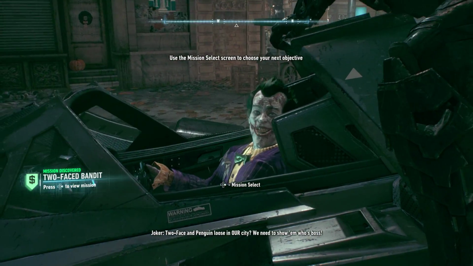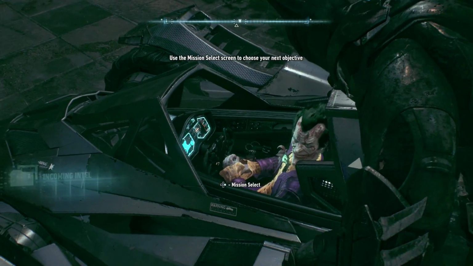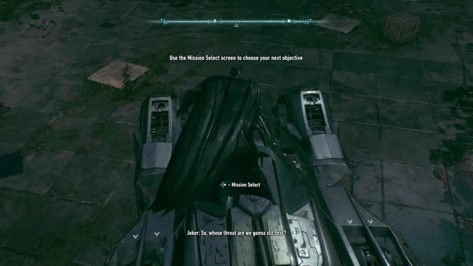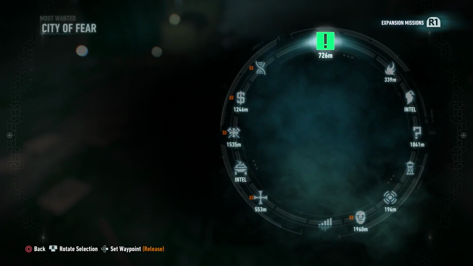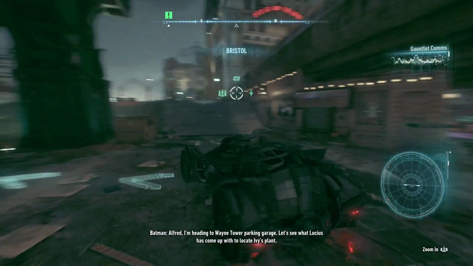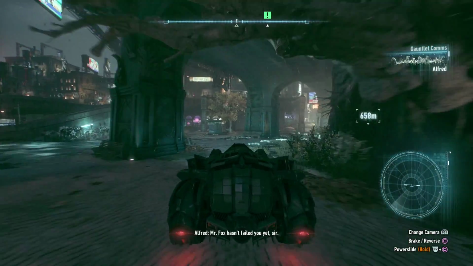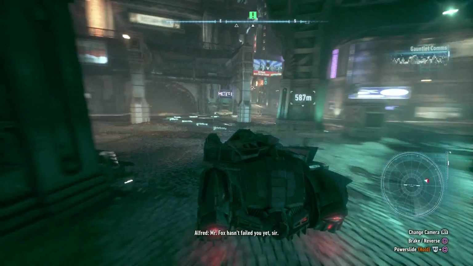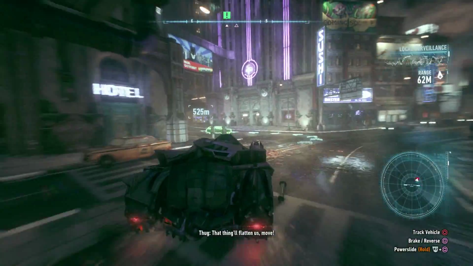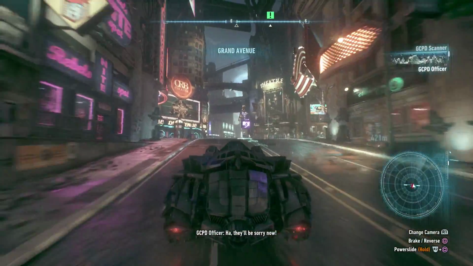Two-Face and Penguin loose in our city? We need to show them who's boss! So, whose throat are we gonna slit first? Alfred, I'm heading to Wayne Tower parking garage. Let's see what Lucius has come up with to locate Ivy's plan. Mr. Fox hasn't failed you yet, sir. Move! I'm going! He'll be sorry now.